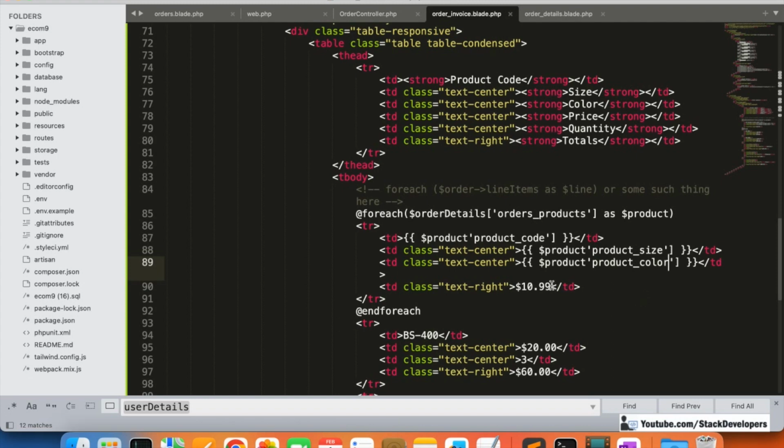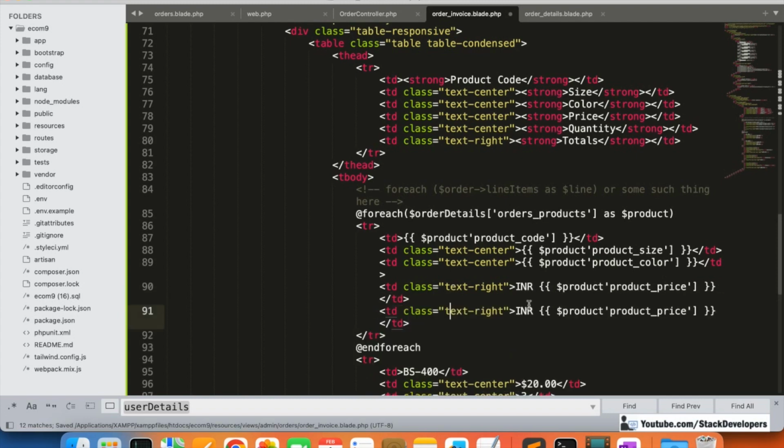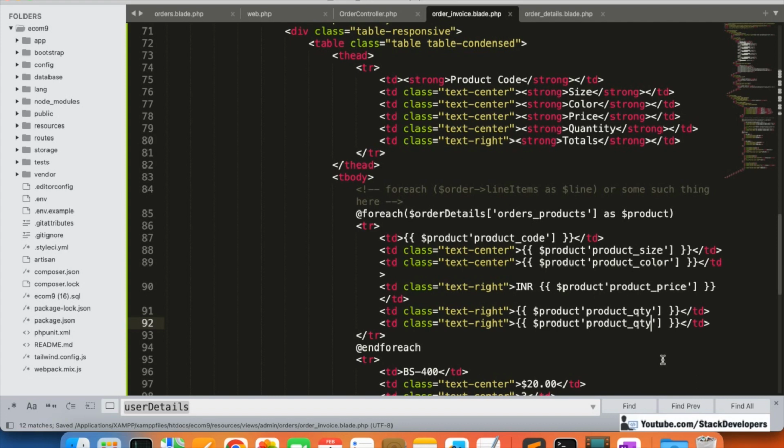So this one is product price. We are going to add the INR in front, and after product price we are going to show the quantity, product QTY. And after quantity we are going to show the subtotal.